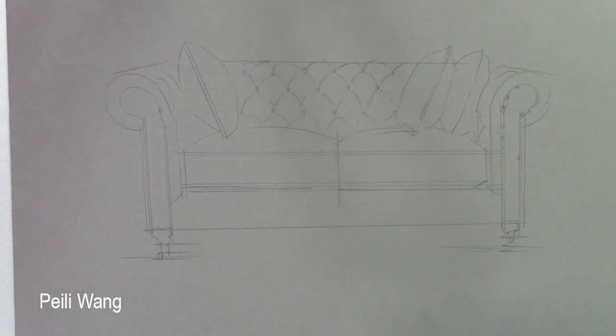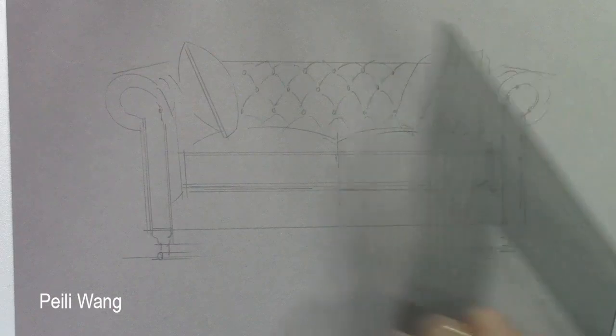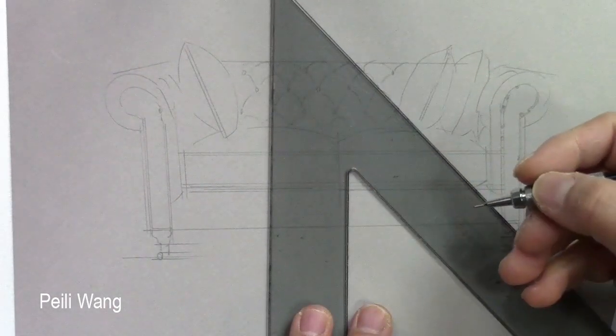Go back if you're missing tracing. Totally fine if you go back. Go back and add more detail. Okay.